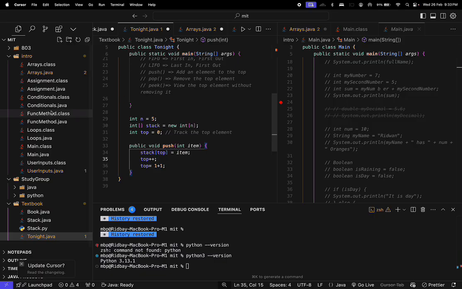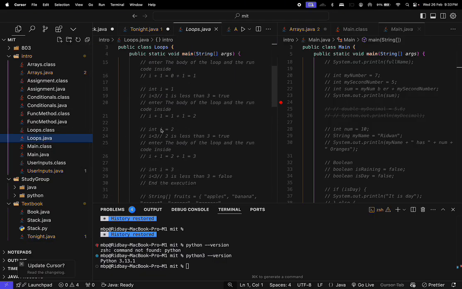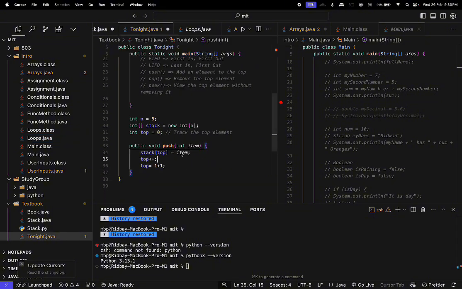If you remember, we've actually done this before when I was talking about loops. I explained explicitly that when the looping comes back over and over again, it's going to be incremented by 1 or whatever you give to it. But here we are saying plus plus, which is plus 1. So whatever top is, add 1 to it. That is what this means.